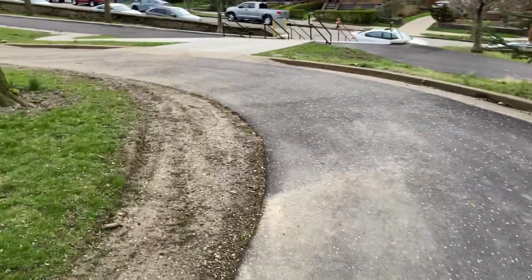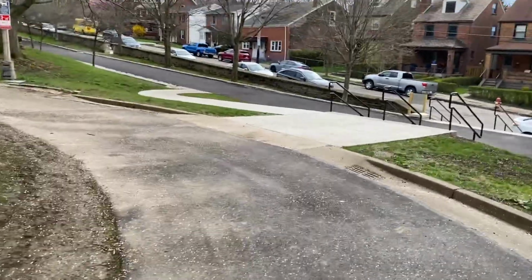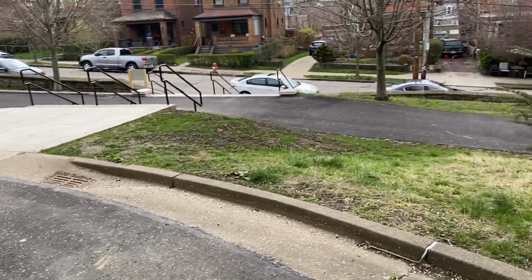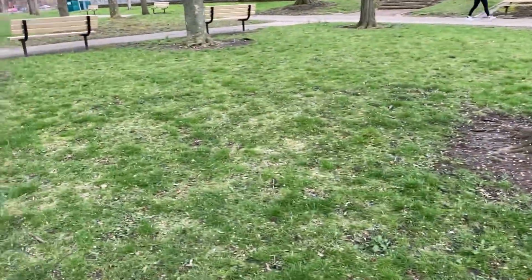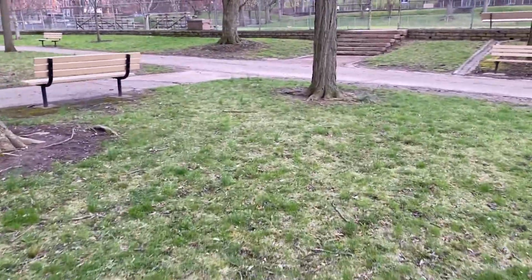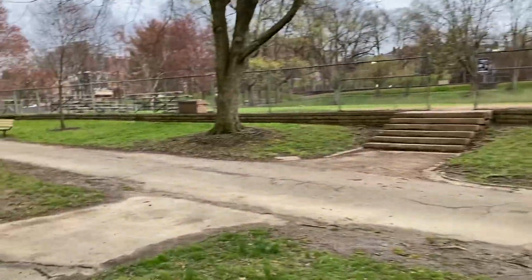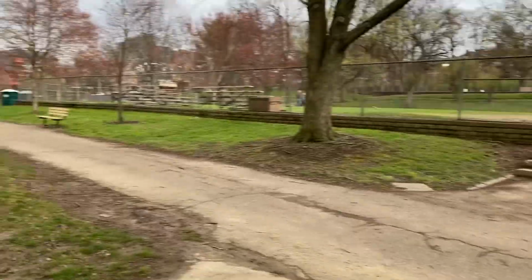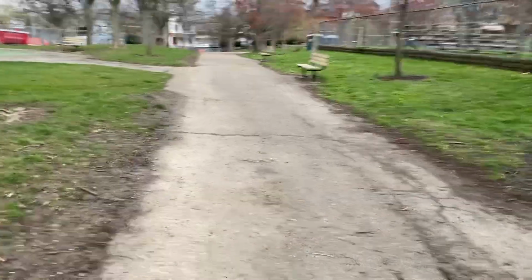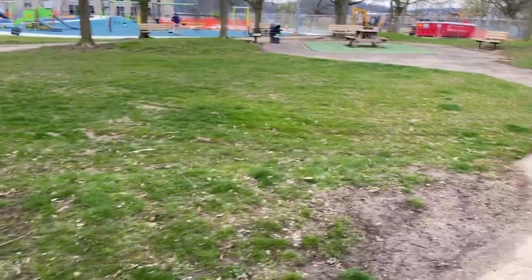I mean, this place takes you from basically one half of Lawrenceville to the other half just by going down these roads right here. As you can see, people are still using these for walking trails. Obviously, it's still safe enough to be here. You see a lot of people walking their dogs around here right now. They do a really good job keeping this place clean. As you can see, there's no trash on the sidewalks or anything like that, no trash on the floor. If you're looking for a place to come just to get away, if you're stuck in the city somewhere and you want to feel like you want to get away, this is my place I would recommend 100%.